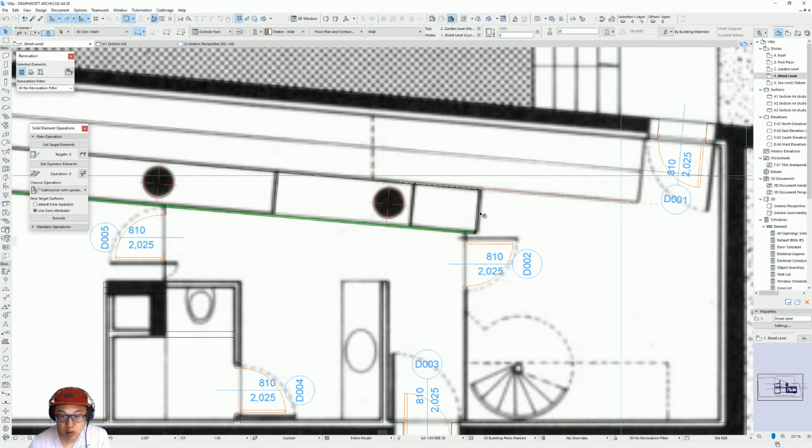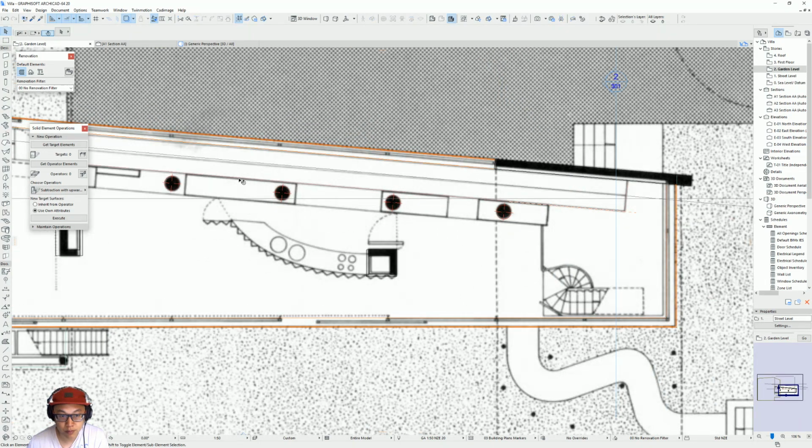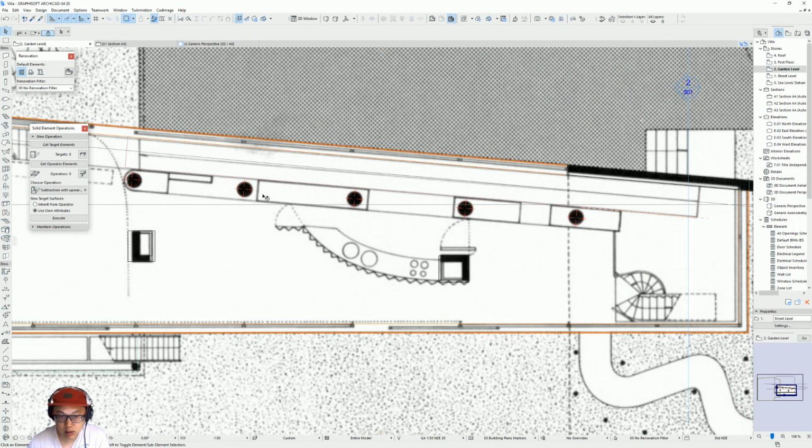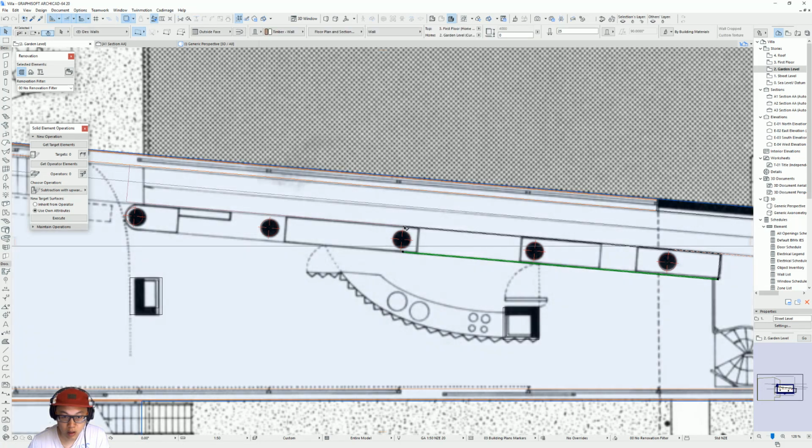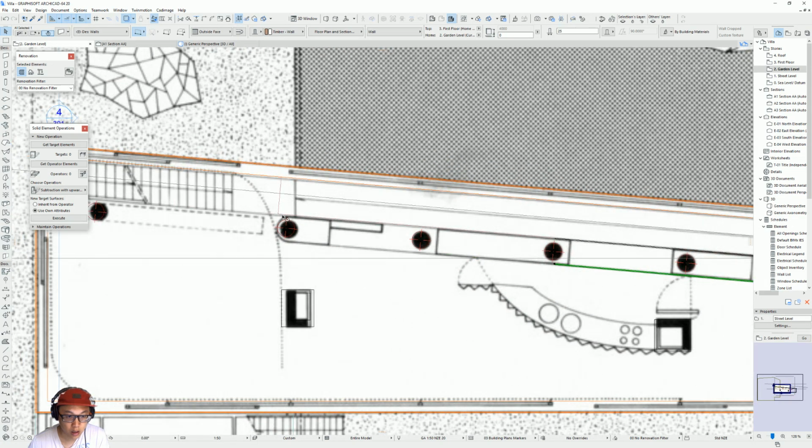And I'm going to copy that and take it to the upper level as well, because this is going to stretch all the way here.